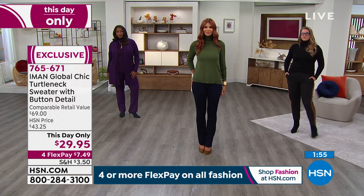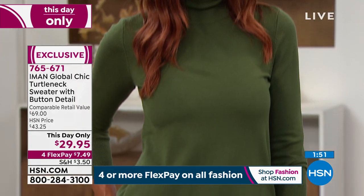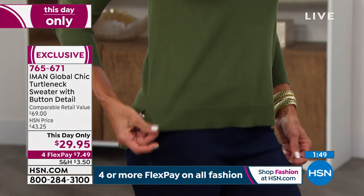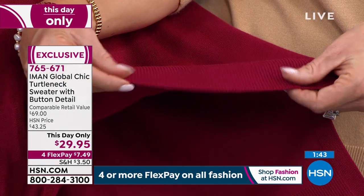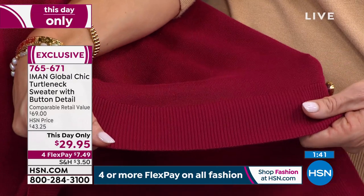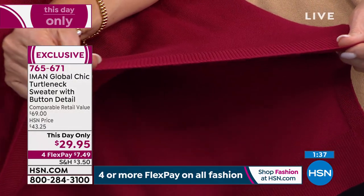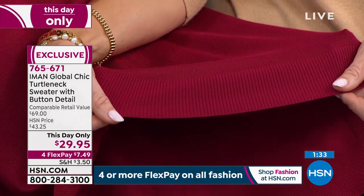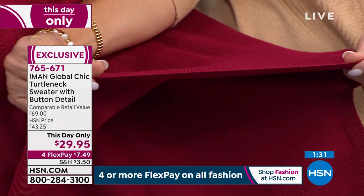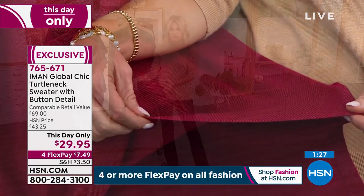Let me show you the thickness of this knit, just so everybody can see. I don't want you to think it's one of those thick, heavy, scratchy knits that are out there, or some that are too thin where you can see right through them. Do you see this? See that ribbing she did at the end? That's what gives it shape but it comes right back. So it's not thick, not super heavy, yet it gives you beautiful shape. It really is a buy now, wear now — you're going to have this year after year. It's less than $8 to get home.